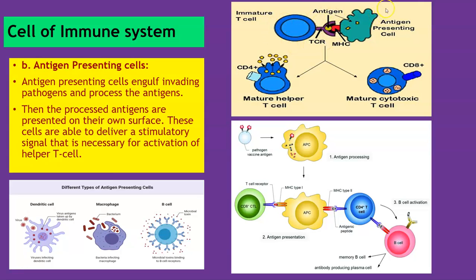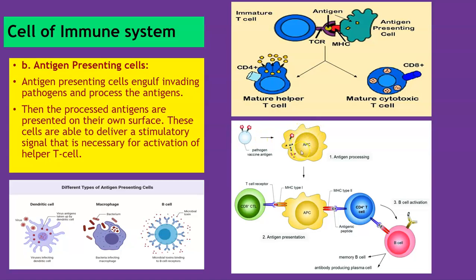We have this as your immature T cell. This is the antigen presenting cell. It has processed the incoming antigen and it has sensitized the T cell. So then the T cell gets activated and forms into the mature helper T cell and the mature cytotoxic T cells. So you can clearly see this process here also, where you either have the pathogen or the vaccine antigen. So this is a similar process that happens when we are given vaccines. So it is either a component of the pathogen or it could be the pathogen itself in case of an encounter, which is not being recognized by our lymphocytes.